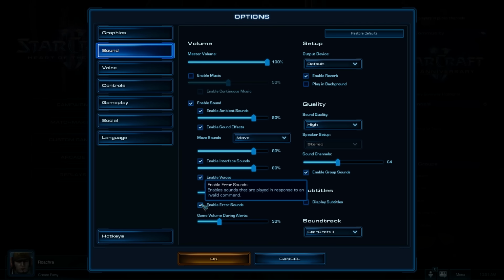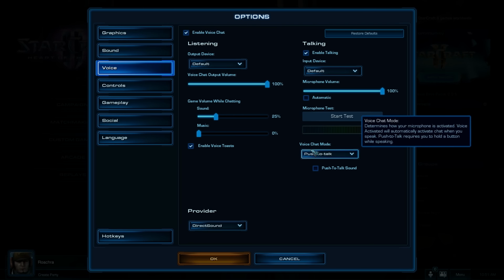So feel free to turn off error sounds if you want, and you don't want to get annoyed by the not enough minerals thing if you're a bit of a spammer like I am. For now, though, we're just going to leave all this stuff on default, and we're going to leave error sounds on. We're going to jump into the voice area now.